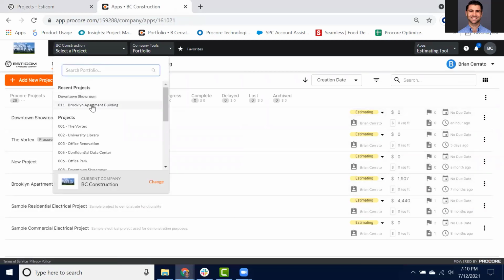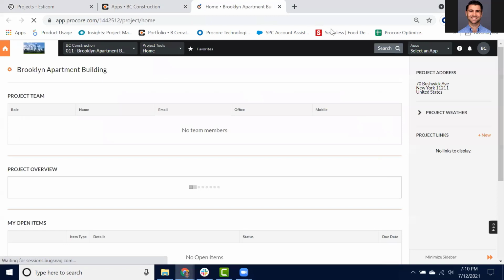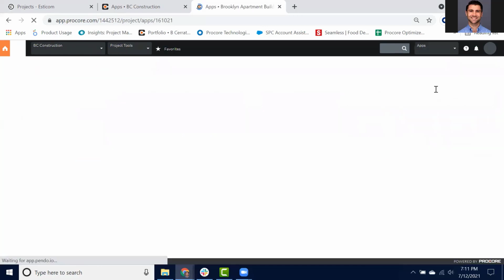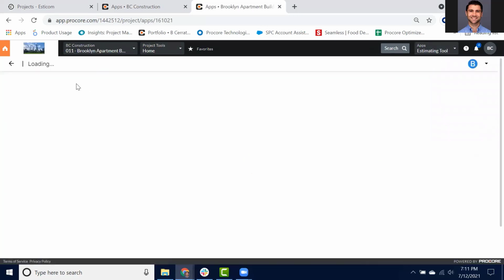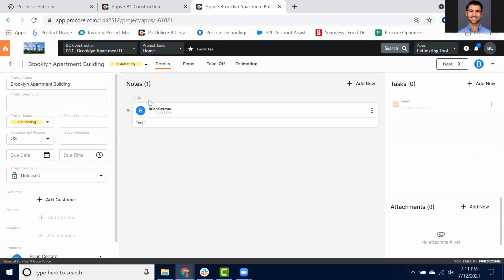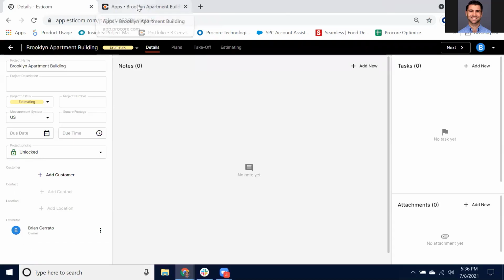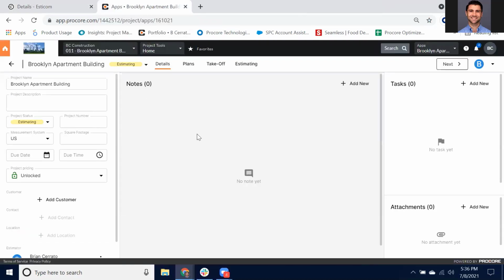If I access that integration from the project level, where you see I'm within a project in Procore, using the app on the right-hand side will navigate me to that project in Esticom. So selecting back and forth, you'll see that these two are a similar experience, just with Esticom embedded in Procore in this one. But in order to activate that integration, again, we're activating from the Esticom side and from the app management side within our company level admin tool in Procore.